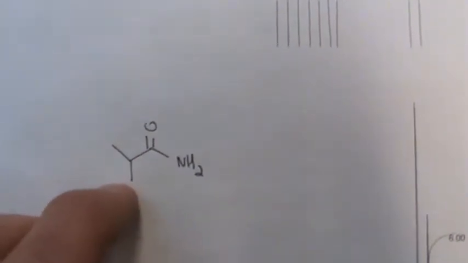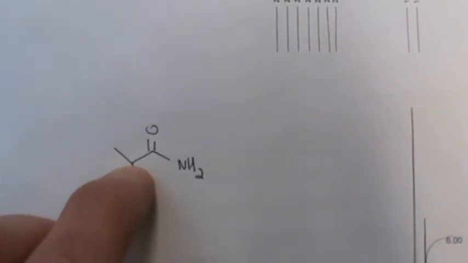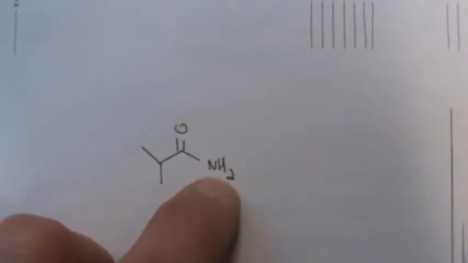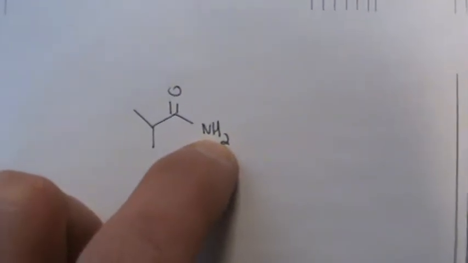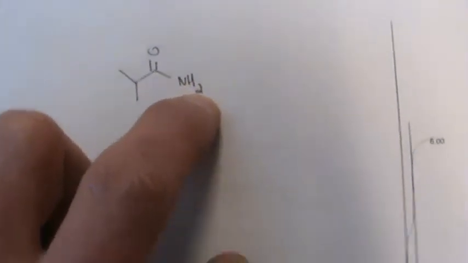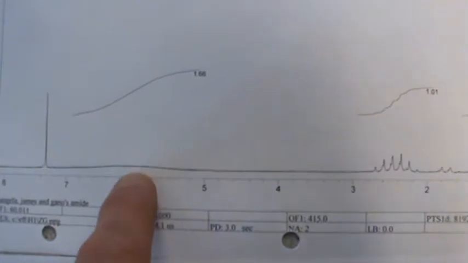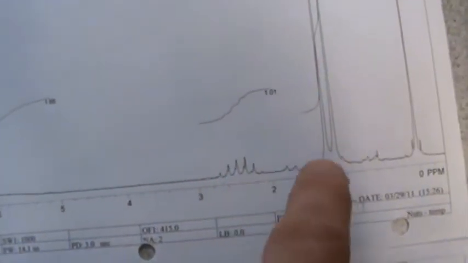The methyl groups should be a big doublet. The methine, that'll be another one, a septet. The 2 hydrogens on here, if you see them. Some people won't see these absorptions at all because it's so broad and flat, you can't see any of them. But in this one, you can see that very broad bump or hill come up to 1.66, close to being 2, but for this student that is obviously the NH2. These ones would be just like the isobutyryl chloride, and the carbon is going to look pretty much the same.